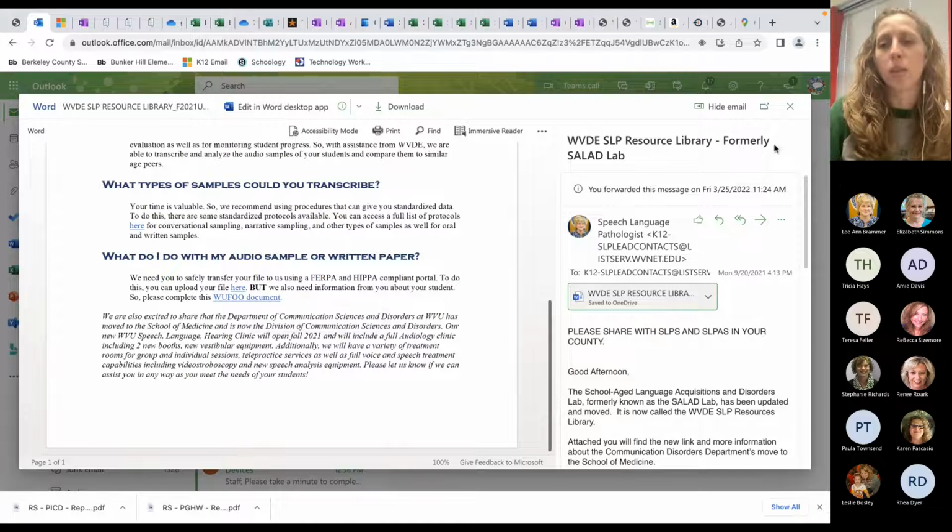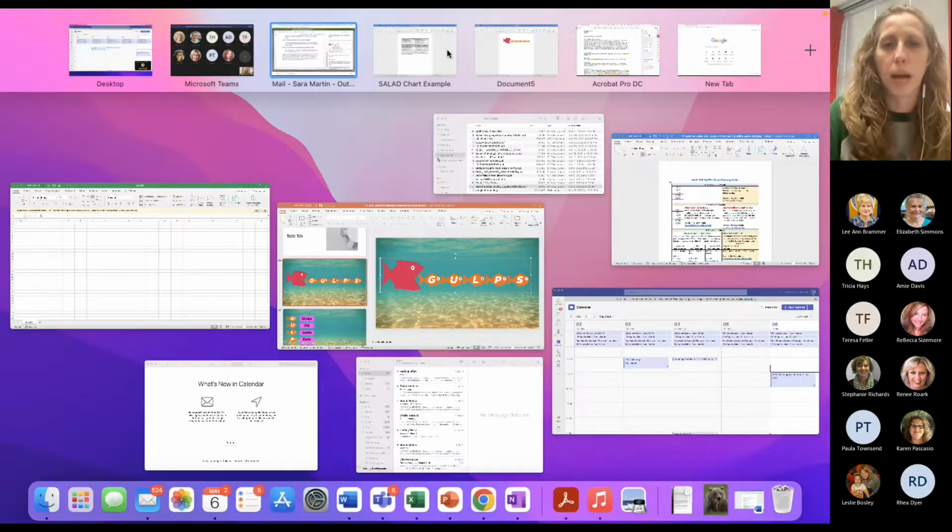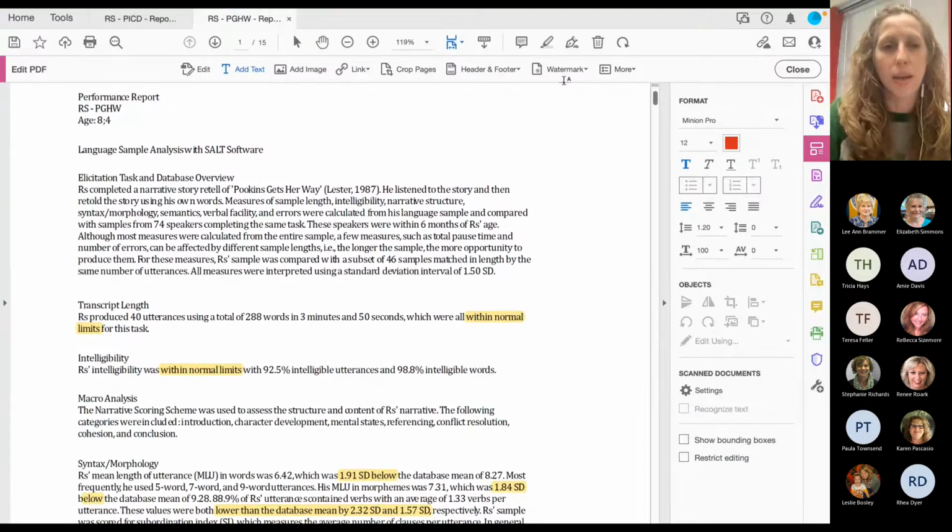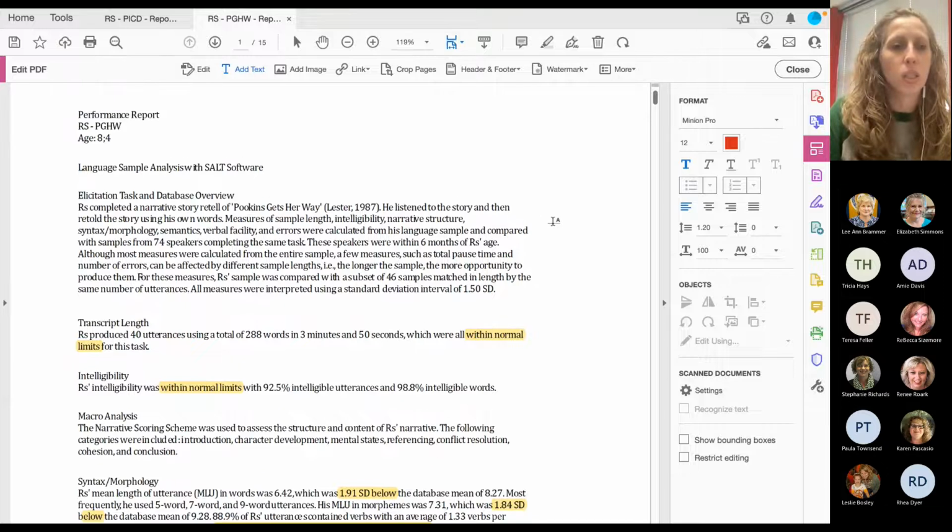Generally, it has been very unusual for it to be more than 2 weeks before I get something back. Generally it's a week to about 10 days or so to get a transcript back. And then when I get it, this is what you get. So this is a student, and again, there's no personal information in here, so I can share it with you without really being concerned about it.